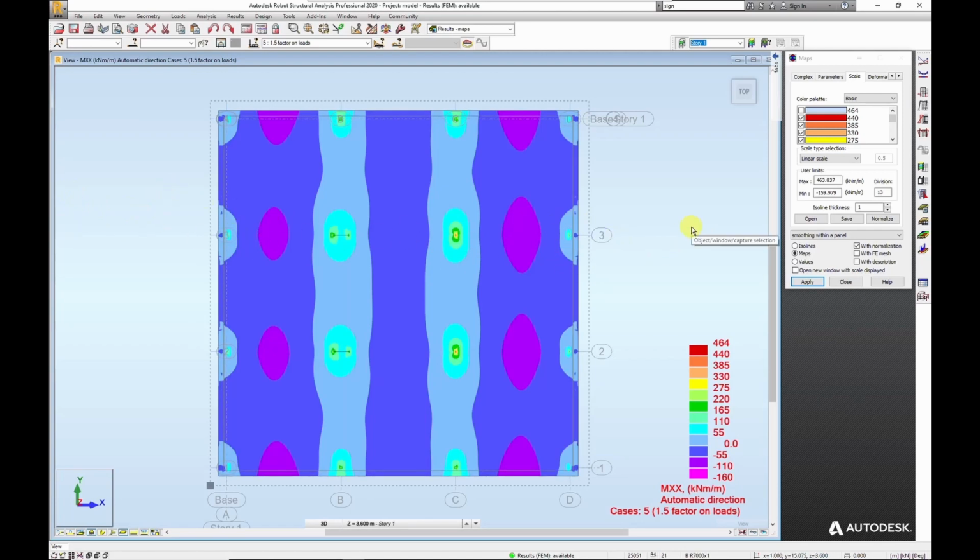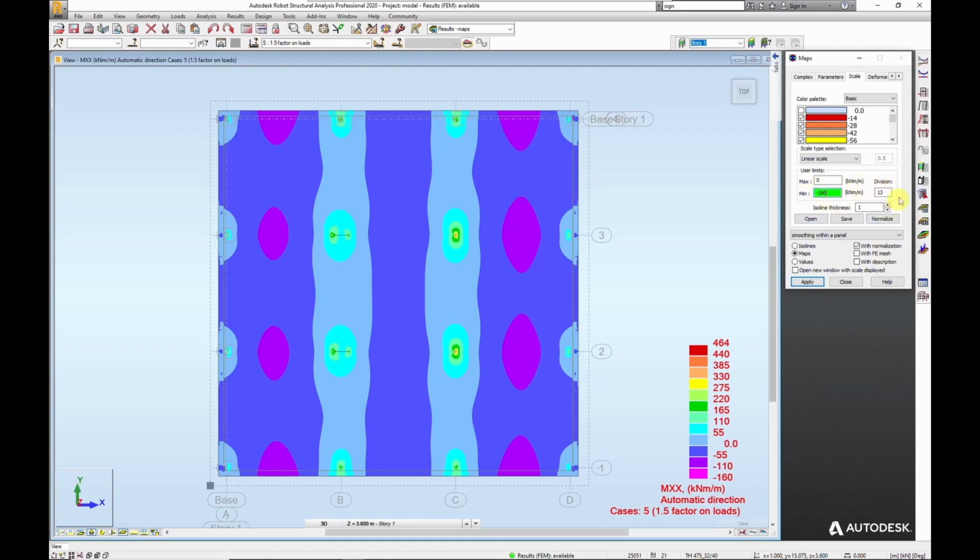But we can go a lot further than this. We can use contouring, as I said in the lectures, to really help us understand. To start with, I want to look at the region in sagging, so I'm going to come back to the contouring options. If I change the maximum to 0, Robot's telling me that the largest sagging value is -159, so let's just change that to 160.